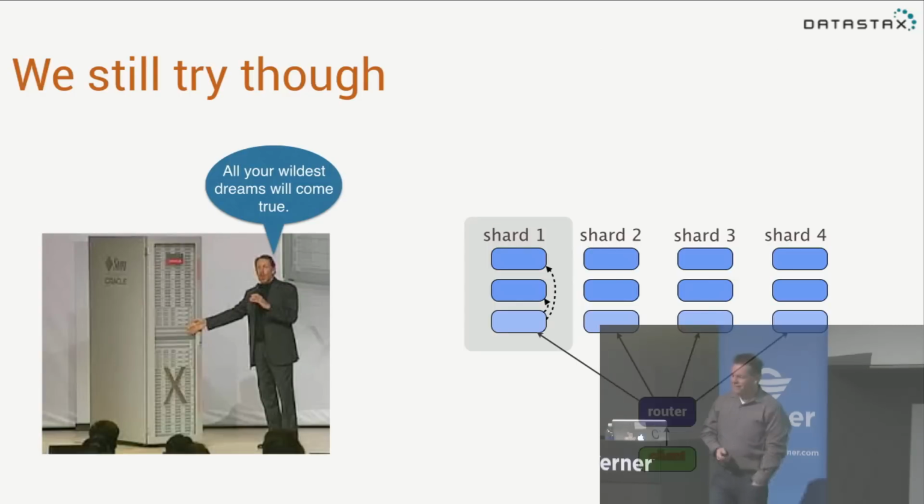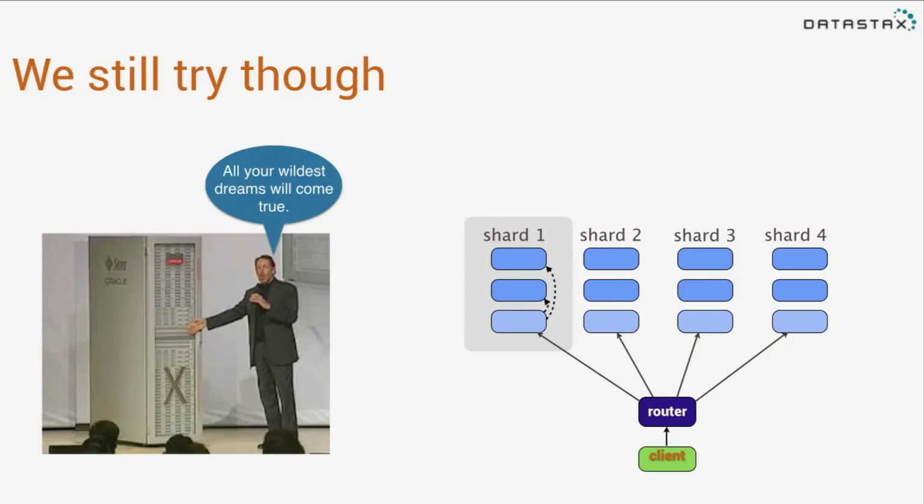And we still try. There's our good buddy Larry. And Exadata. I love Exadata, the way it looks. I wouldn't want to buy one. I almost bought one. It was really pretty. But it's still a single box, and we're trying to vertically scale ourselves into this. And if we can't vertically scale, I was stuck in this hell for a while, shard hell. We were trying to come up with these ideas as early as 2002, 2003. I remember when Memcached first came out, I thought it was going to save the world. Kind of did for about a year, and then things changed again. So we're constantly trying to fix this problem.